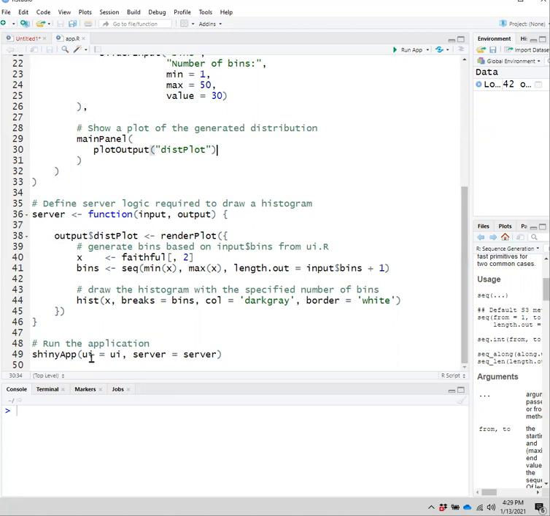The last thing we need to round out this app is the shinyApp function down here, which tells R to run the app looking for a UI called ui and a server called server. So in this video, to wrap up, we discussed the reasons why we might want a Shiny app, and we used the example app that comes with Shiny to dive a little bit into the structure of the app and Shiny reactivity, which is sort of the wonderful magic of Shiny.